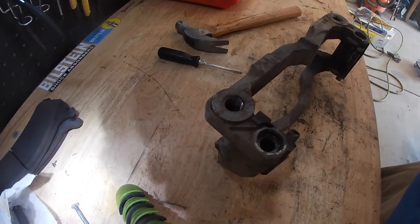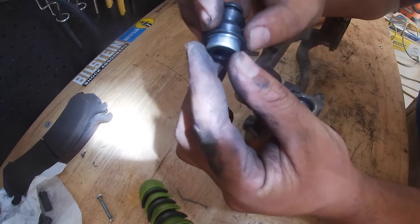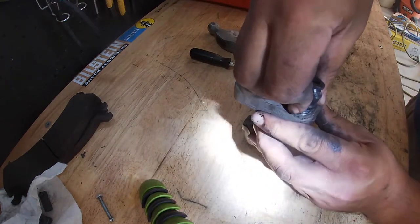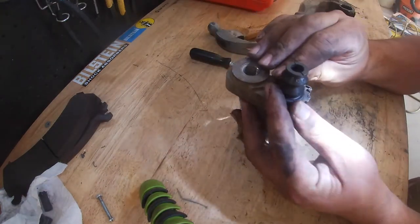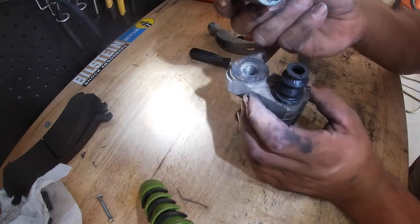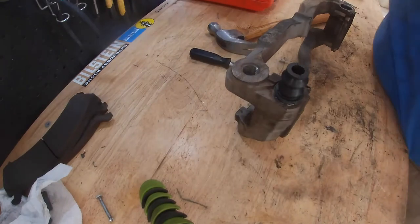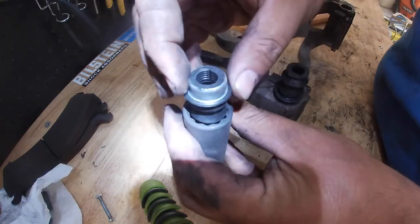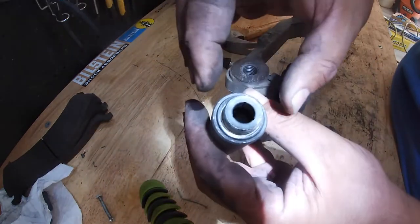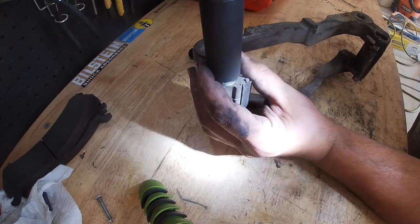So now this is the hard part, getting the new ones back in. You want to make sure that you're not damaging the boot, and you're not damaging any part of the metal that's going to get pressed in. And you want to make sure that when you're placing it in, it is straight. You're going to need a 21 millimeter socket, and that's going to go right over the boot. But it's going to be just good enough that it'll sit on the metal flange. Kind of like when you're pressing in a ball joint. You don't want to do the same thing here. So just nice and easy, and make sure it's straight the whole time.